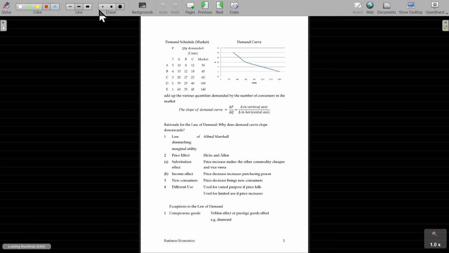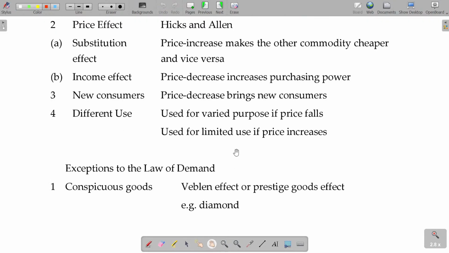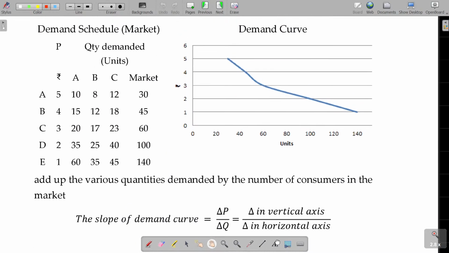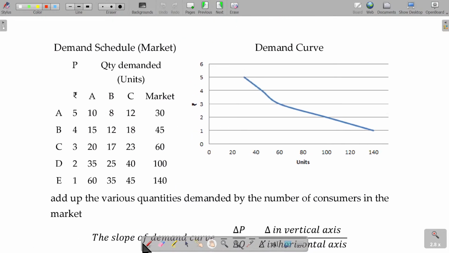In the case of market, is that okay? Now what happens in the case of market? In the market we have n number of customers, right? For example, for rupees 5 the quantity demanded being 10 is the quantity demanded of one of the customers, assumed to be A. At the same time, with the price being 5, some other customer, let us assume B, demands only 8. Another customer, C, demands 12 units. Now my question is, what is the market demand?